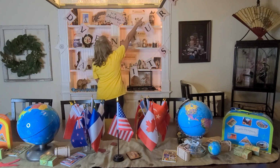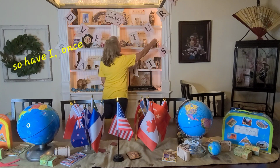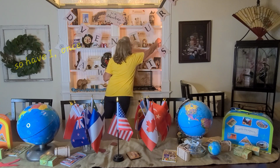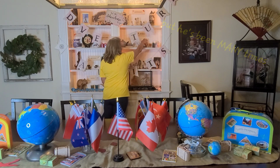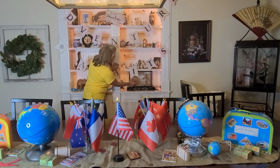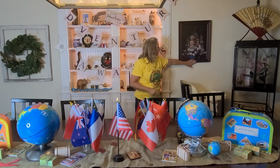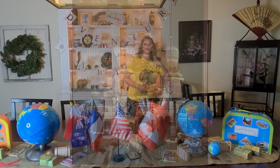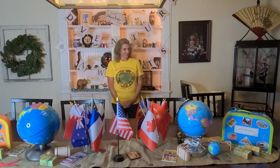Over here is a cool German stein. And then my husband has been to Russia, and so all the stuff over here is from Russia. We've got some Russian money. You've got your fun Petrushka doll. We've got this cool little diorama from Japan. Oh, and here's a picture of me and my husband in Moscow in front of St. Basil's. So we love to travel, and we would like to go lots more places.